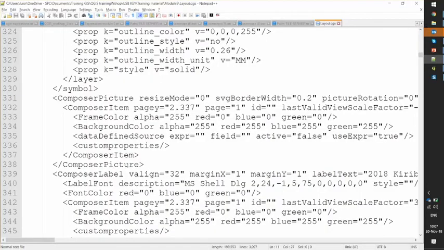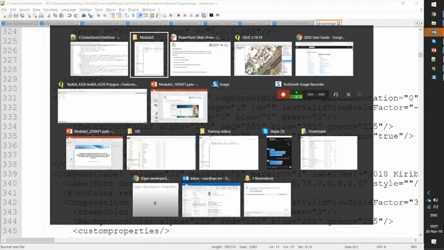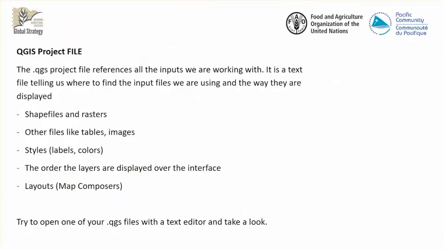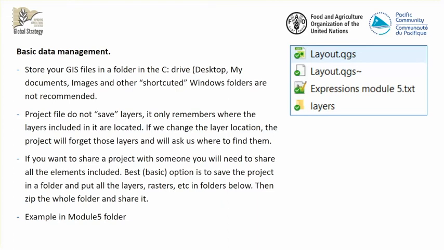There's nothing in there. So if we want to share a project with a colleague and we want him to have access to those shapefiles, we have to share those shapefiles at the same time. Which is the easiest way to share that material, the project plus the layers?